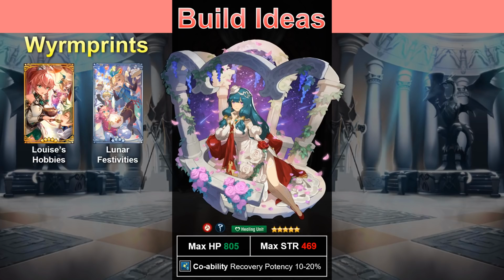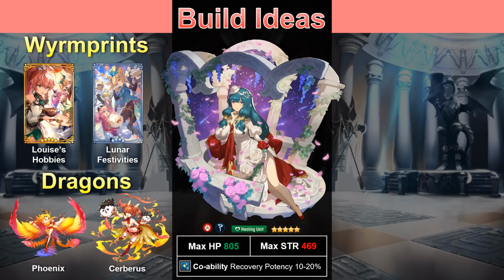As far as dragons go, Phoenix is going to be the go-to dragon for this Hildegarde if you want to run her as a healer.